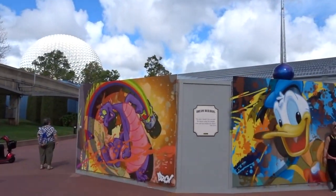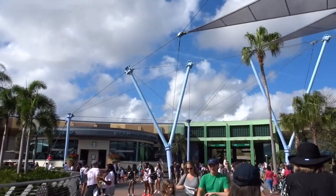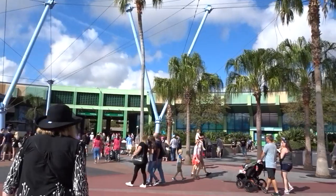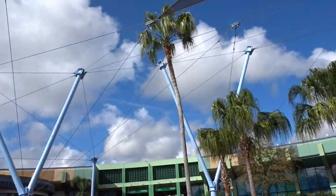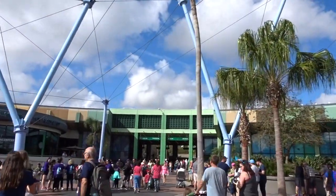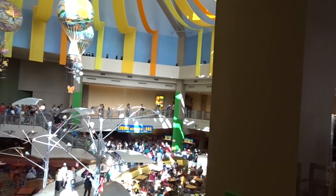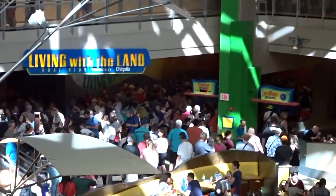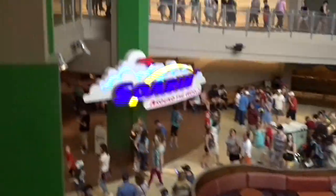There's Mission Space and this is all over here. Now we're going to ride Soarin'. As you can see it is very, very busy in this part. Into the Land it is pretty crowded. Over there is actually the Land ride — it is never usually 20 minutes long but the line is very long. We're gonna go ride Soarin' now.